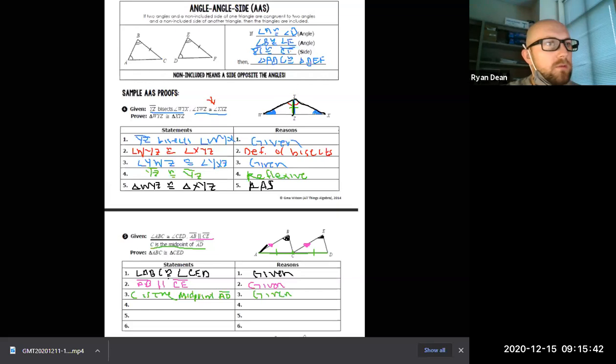So when we write this out, we end up with AC, because that is on the left side of C. So AC is going to be congruent to CD. Okay, AC is congruent to CD. And the reason that we do this, again, is because of the definition of midpoint. The midpoint splits a segment into two equal pieces. So the midpoint C splits AD into two equal pieces. One's going to be on the left of C, and one's going to be on the right of C. So our reason is the definition of midpoint.